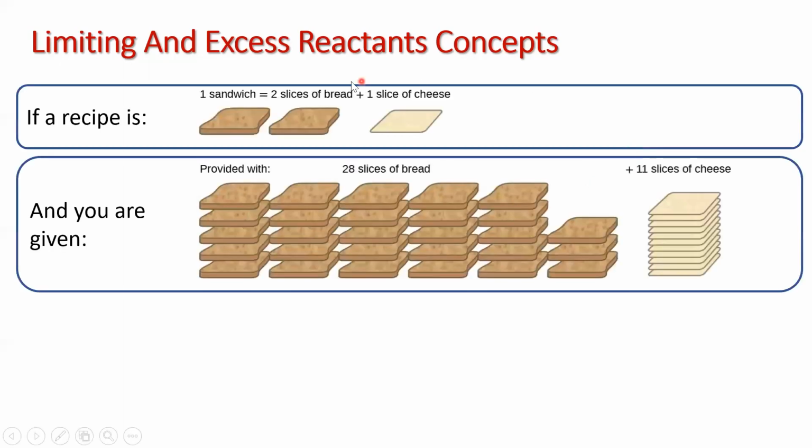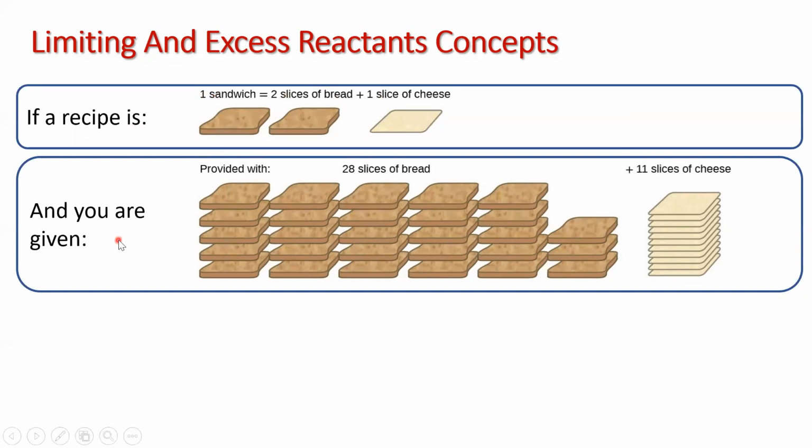And before we even start dealing with them with respect to chemistry, let's talk about maybe more everyday kind of things. So we're going to go back to that idea of recipes in a way and use that as our analogy. So let's say that we are going to make a sandwich, and it's a super simple sandwich. So it has 2 pieces of bread and 1 slice of cheese, and that equals our sandwich. Okay, so that's kind of like an equation for a chemical reaction.